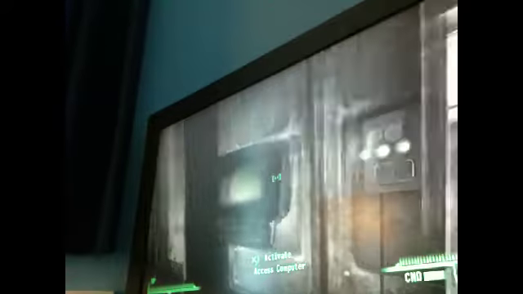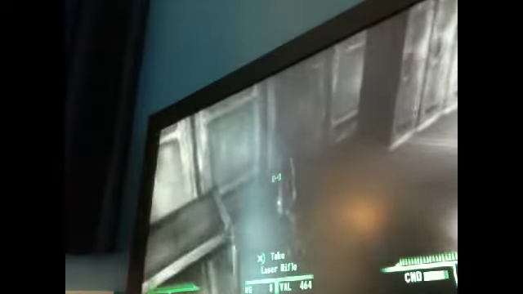Now we go down here, which is still unlocked for some reason. You need level 75 science to hack this computer. Luckily, I had 100. There was a laser rifle and a 10mm pistol. There isn't much special here. It's just a brief tour, like I told you at the start. That's pretty much as far as it goes.